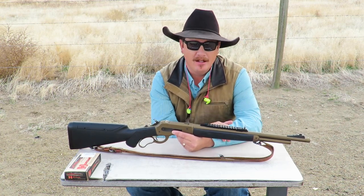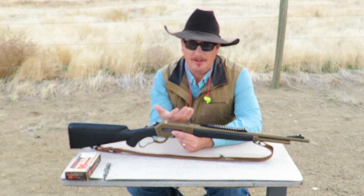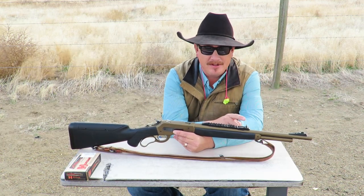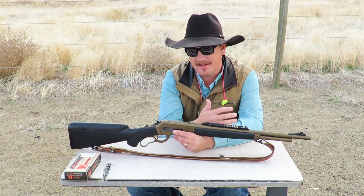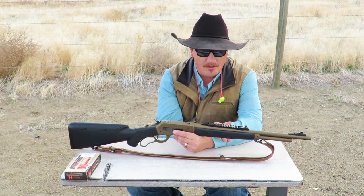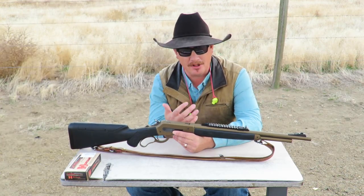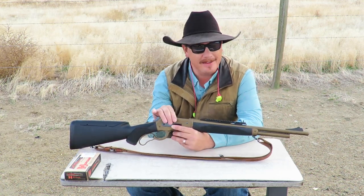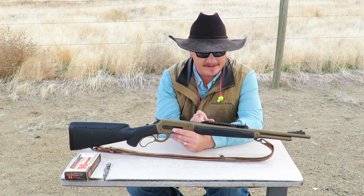One drawback with that sight setup for me is that in my saddle scabbard — which is basically a holster for a rifle that attaches to a saddle for when you're hunting on horseback — with my saddle scabbard tapering down towards the barrel, I found that the rear sight mounted on the front of the rail was rubbing a lot on the inside of the scabbard. It didn't knock the sight off at all, but it just concerned me. So when Mr. Pedersoli and I sat down and were sketching out new designs, one of my biggest contributions was that I wanted an option to put the sight on the rear of the rail.